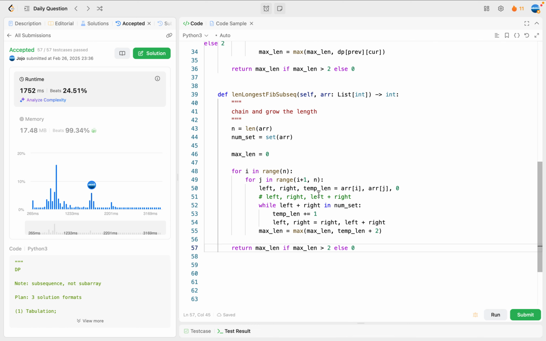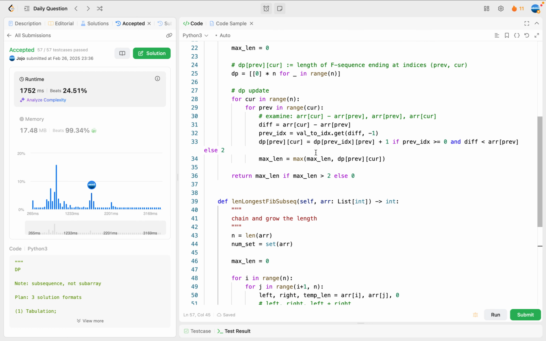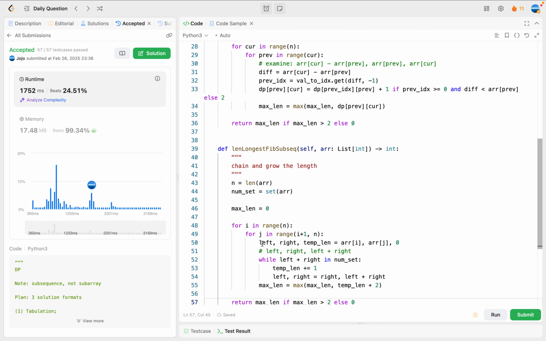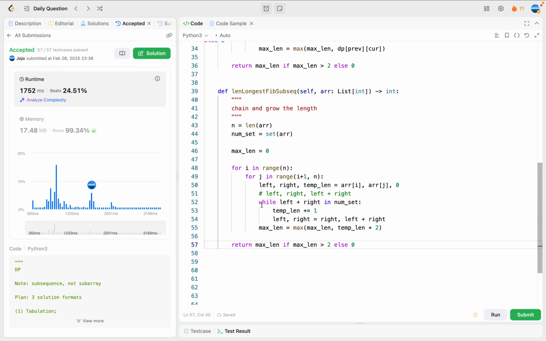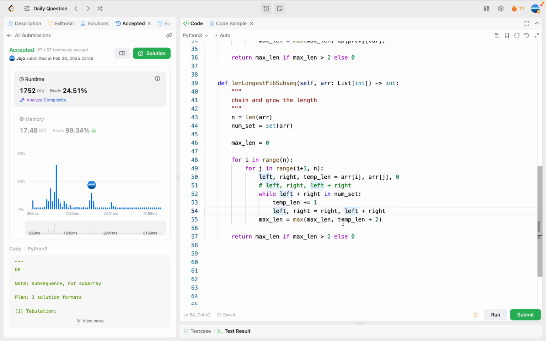Actually, if you compare these two, the only difference is the direction we check, right? So here is backwards, and here is forwards. If you have done problems on LeetCode, like find the nth Fibonacci number, you will see this pattern. Due to this pattern, we can write an O(1) solution to that kind of problem. So that's what I want to show for the second version.